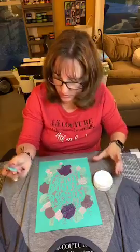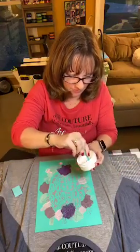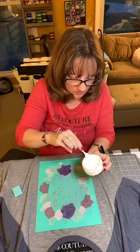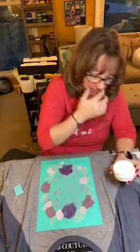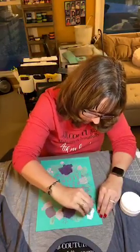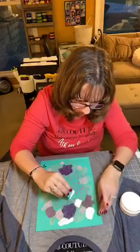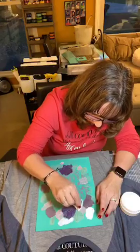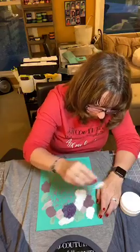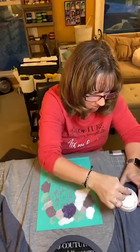Okay, so let's just use a mini squeegee. I'm going to clean up this white a little bit. It was kind of all hanging around the sides. We're just going to kind of do a little bit of blending to kind of fill in the rest. And if some of the colors blend in together, that's going to be okay. Oh, I got it all over my thumb.